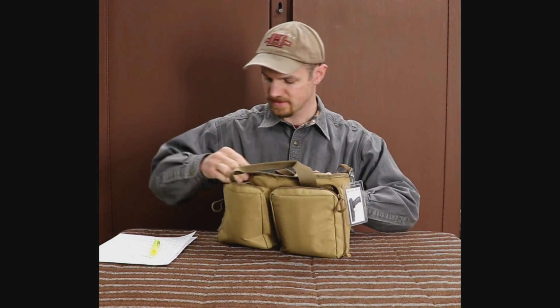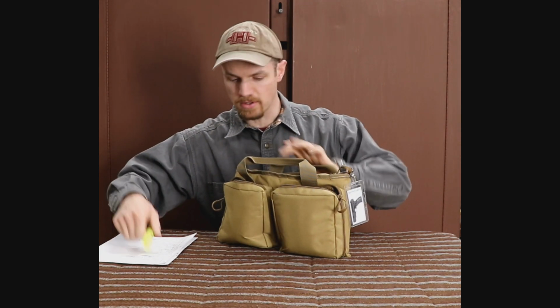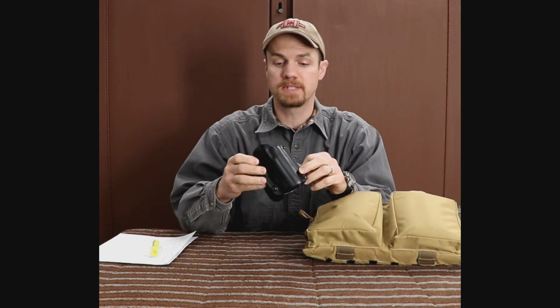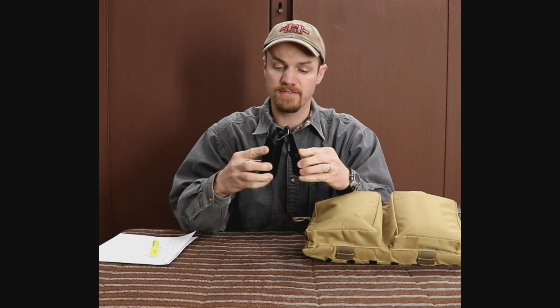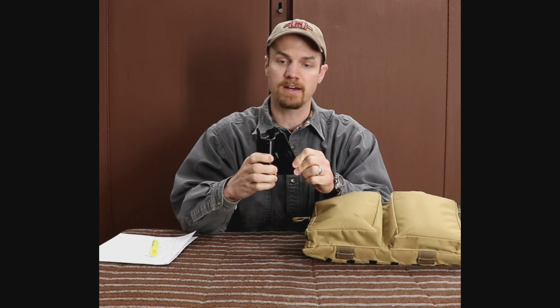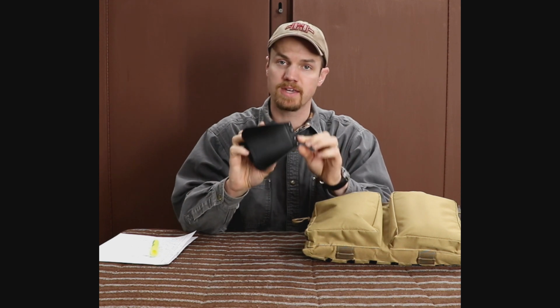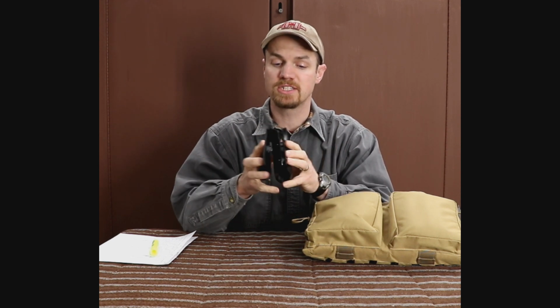And let's see, what should we grab next? Oh, the holster. So the holster was $30. I got this off of High Point's website. It is plastic. It's fairly flexible. I don't think it's just going to break on me. The attachment, it's a paddle holster. It's riveted on. You can't switch that out. The tension is adjustable. It came very tight. Even loosening this up a lot, it still had a lot of friction on the pistol.